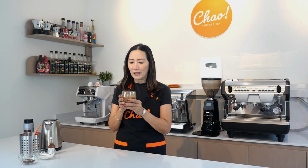But there you go. If you want to impress your friends, family, and guests when they come over, give them a different version of your regular morning coffee by adding a bit of caramel to it, an easy enough DIY hot caramel latte gold.